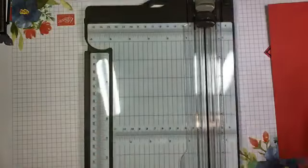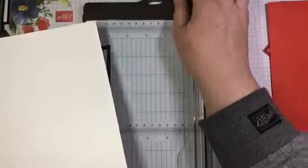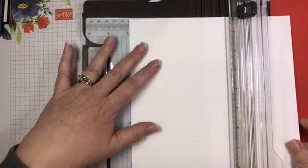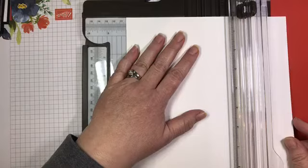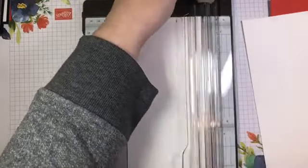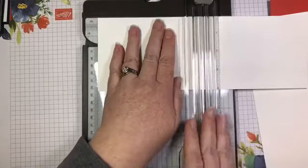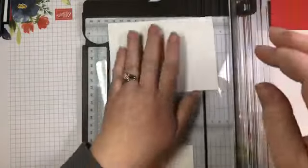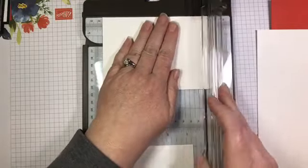So that is the first thing that I need. Then I need to cut my layer that we're going to stamp on. Hi, Anne. How are you? So we are going to cut a 4 by 5 1/4 inch layer. Again, I'm going to put my white cardstock in up to the 4 inch mark and cut. Then I'm going to rotate it, and cut it 5 1/4. I'm going to cut 2 of these because I'm going to need more. Actually, I might even cut all 4 because I'm going to need them for the other projects. Whoops, 5 1/4.